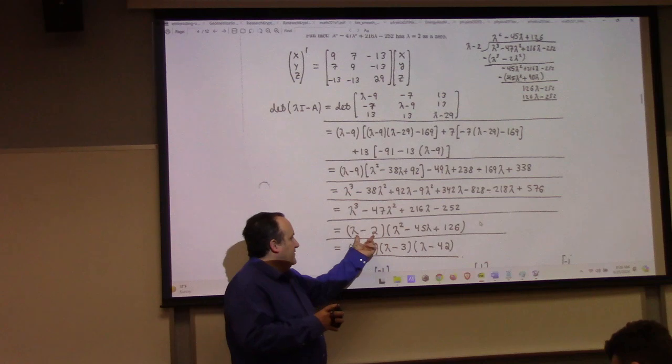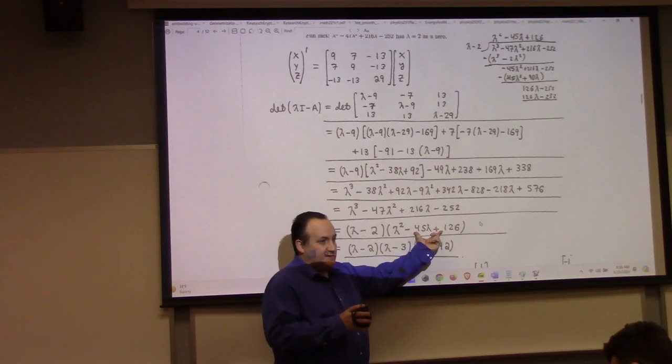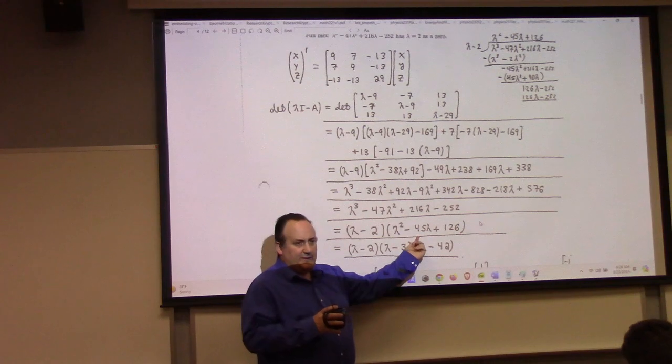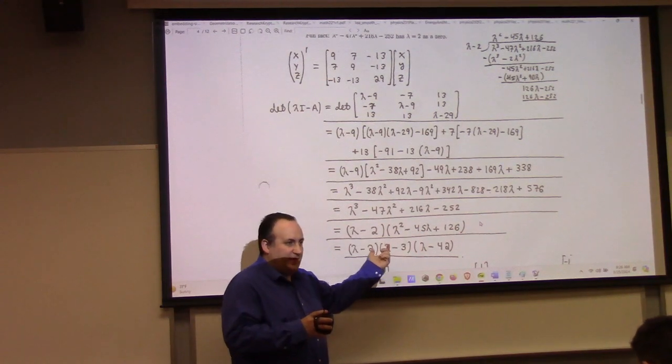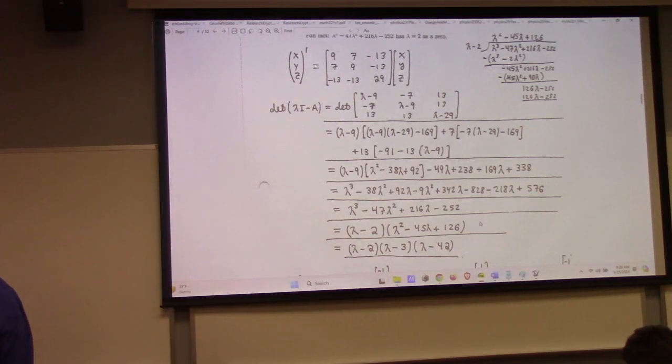Because this shows you there's an eigenvalue of 2, which means that there's eigenvalues 45 left over. That means that whatever this factors to, the sum of the eigenvalues has to be 45. Of course, you knew that from basic factoring anyway. So maybe I'm not telling you anything terribly interesting, but there's how it factors.